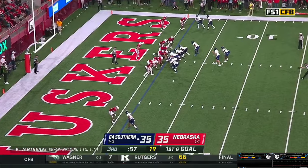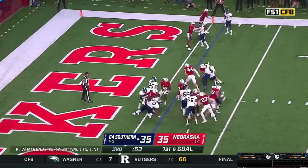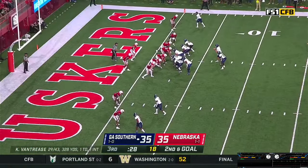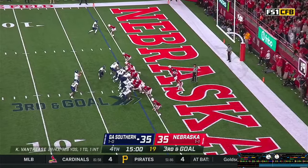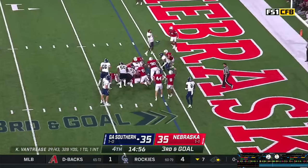Vantrese in the shotgun, White to his right — snap back. They give it off to White, Vantrese keeps it and gets knocked down for a loss of a yard. Second and goal to 2 — 35-35 tie, last minute of the third quarter. Vantrese gives it to White — he's hit and stopped at the 1. White's to back, Vantrese gives the handoff to White. He's hit and stopped at the 2-yard line.